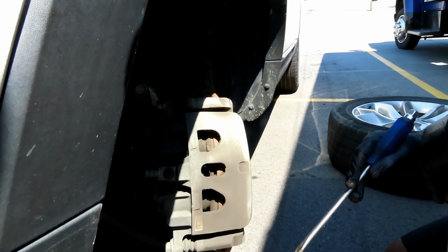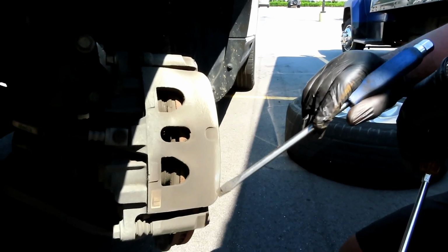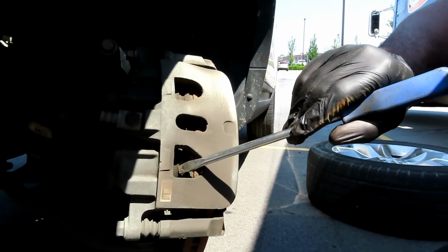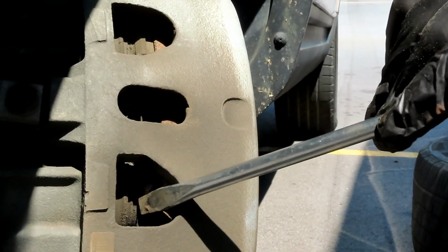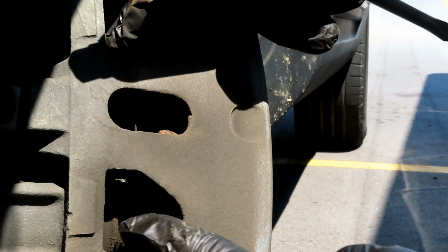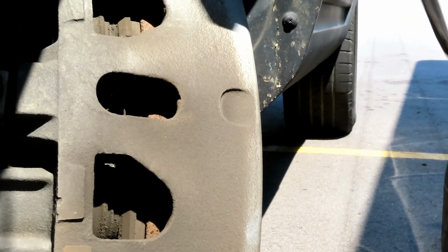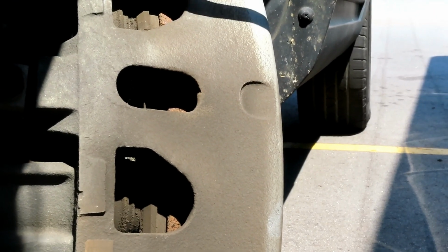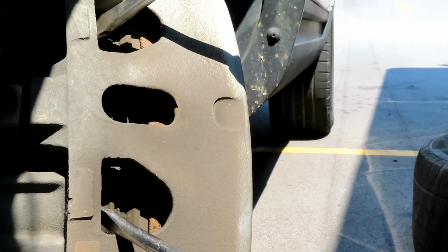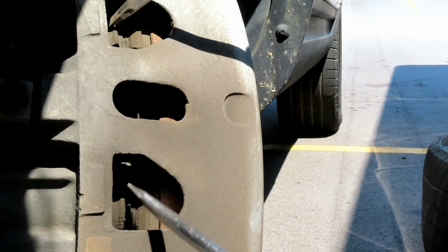All right, guys, we're on the driver's side. Now, these calipers are called dual piston calipers, which means it's got 2 pistons. And this is the boot of the piston. There's 1, and up here, there's 2, and these pistons slide into the caliper housing. Now, check this out guys, what we need to do is push those pistons all the way back till they can't go no more. And of course you see 2 screwdrivers, that's for both of them.